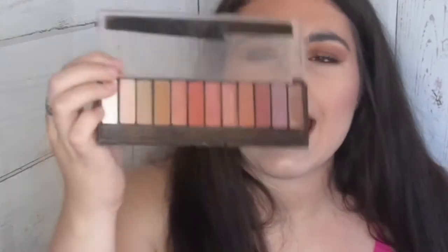The next one I'm going to talk about is the Rimmel London Magnify Eye Spice Edition palette, and it looks like this. I picked this up probably like 6 to 8 months ago, I can't remember. This palette is also another one that I gravitate towards, and I think it's because there again, there's everything that you need in this palette. There's the warms, the neutrals, and purples, which I love. This palette is amazing, and it's drugstore. I will list everything down below so you can check out the price point for yourself, and maybe you'll buy it and put it in your collection.